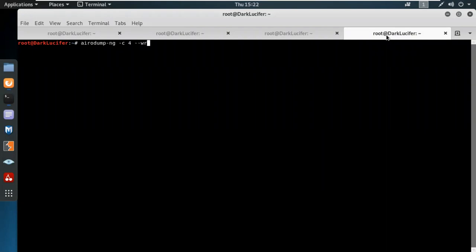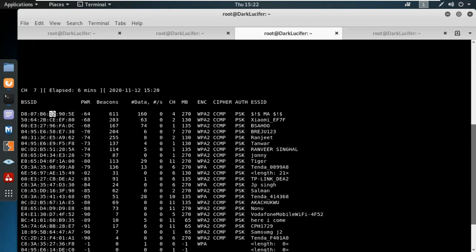So I'm going to use --write, on the root desktop, and I'm going to name this one ma. And --bssid, the MAC address of the device, so we're going to copy the MAC address, and that would be this one.